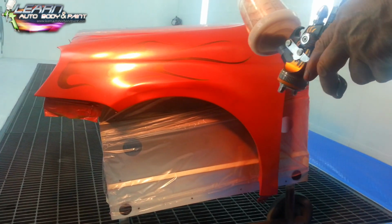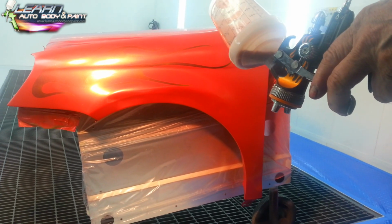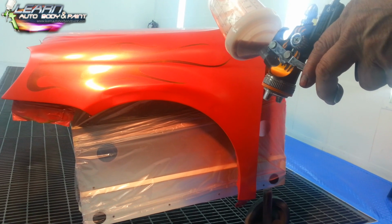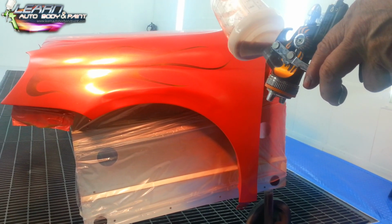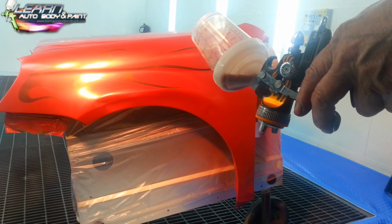You should always band the edges. You know, these fenders were beat up. We hung them out of the back room. I'm going to give it one more, and then we're going to turn the other fender around. We're going to candy it. Then we're going to candy this one, and then we're going to clear coat everything.